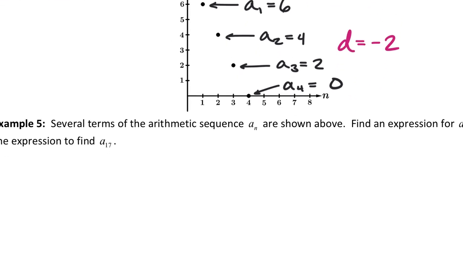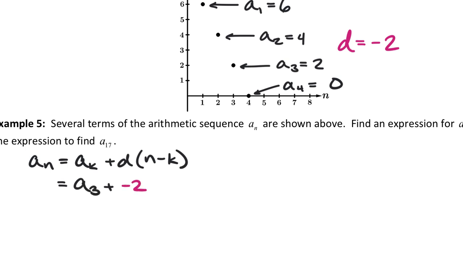Now we already have the common difference and we already have a coordinate point, so we can just jump right in. Again, because these are our notes, let's start by writing that sequence formula one more time. A sub n equal to a sub k plus d times n minus k, because we got to get that formula in our brain. It's point slope form adjusted. It does not matter which coordinate point you use. So for fun, we're going to use a sub 3. So we have a sub 3 plus -2 times n minus 3.